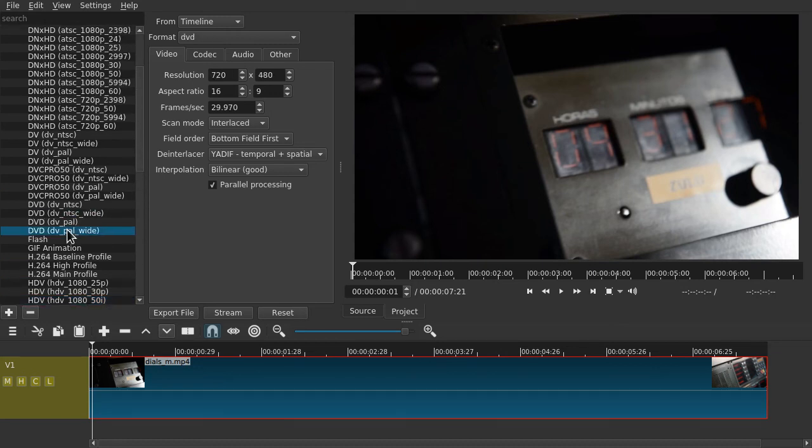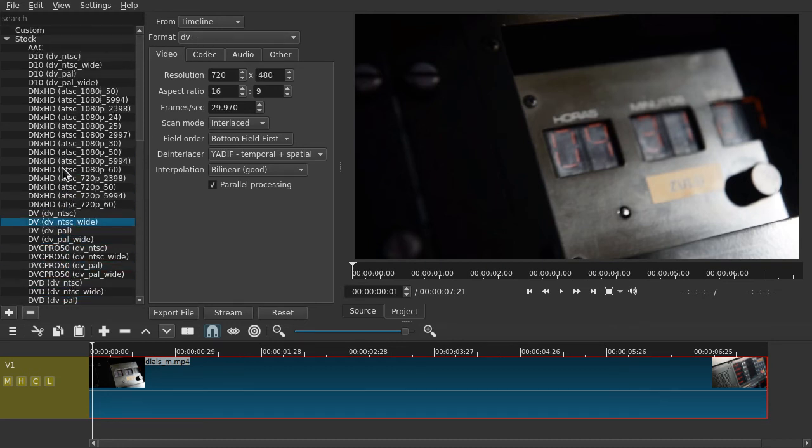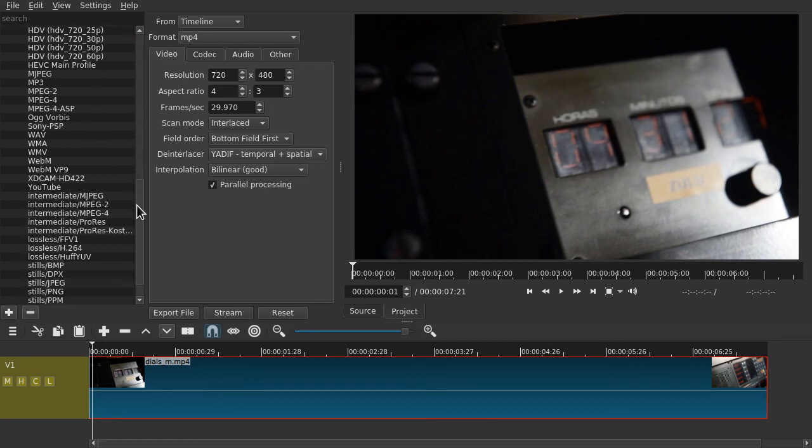But maybe not. There's DVD formats. DVD format, I wonder what that is. And DV format, I guess if you need that for some weird standard reasons. DVC Pro 50, never heard of it, but must mean something. And DNxHD, sounds great, why not? D10 sounds like some kind of Russian airplane. AAC is also... Oh, wait, what? Yeah, AAC is an audio-only format also.